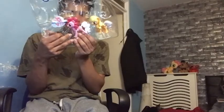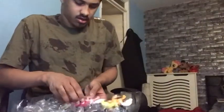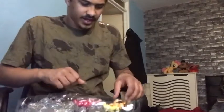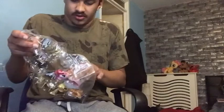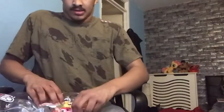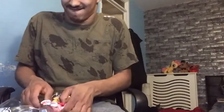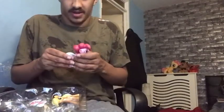Wait, how tangled is this? Wow, her foot is all the way through this piece of plastic. Look at Pinkie Pie's foot. It's all the way through the plastic. They didn't have to. This is going to be stressful to get out. Make sure that. Oh, hope I didn't. No, wait. It's got a bit of red there.